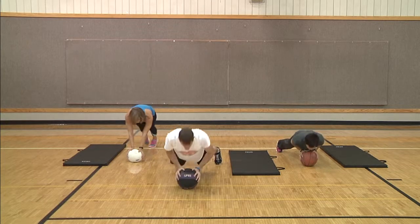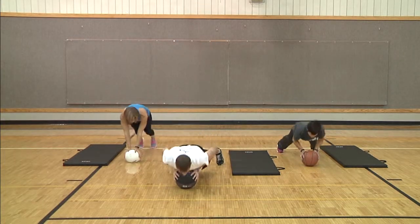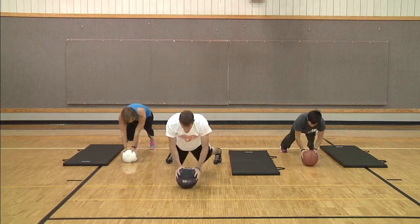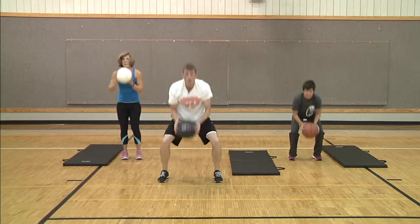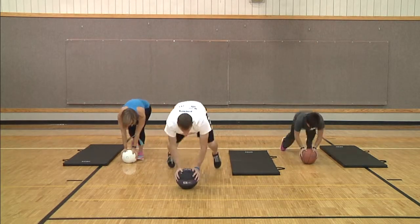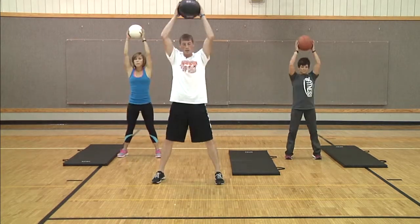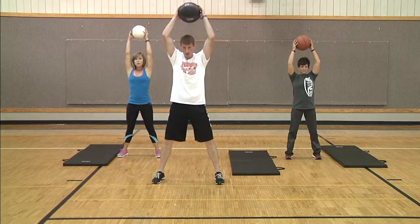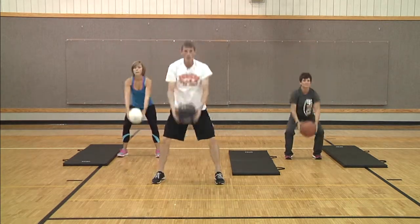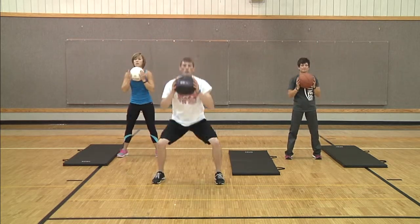Push-ups optional. Overhead. 2 more. Last rep. Get right back into our swings. Progressing down in reps today. I'm going 10, 8, this is for 6. Last one. Into our squats, into a press.